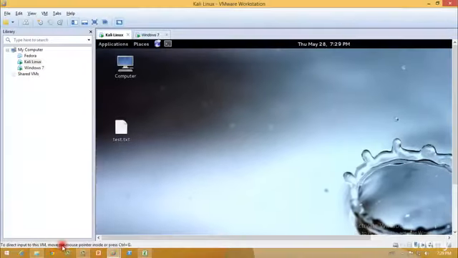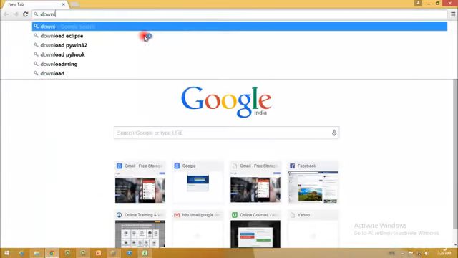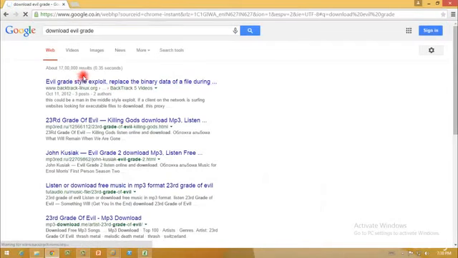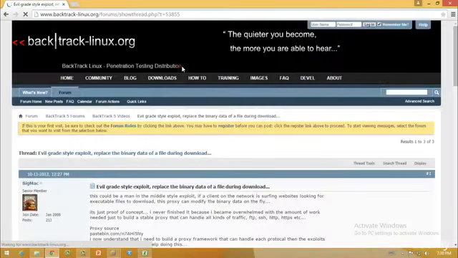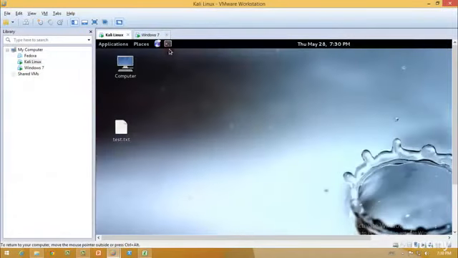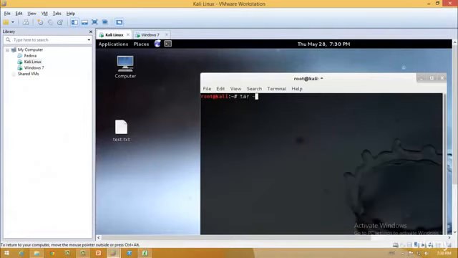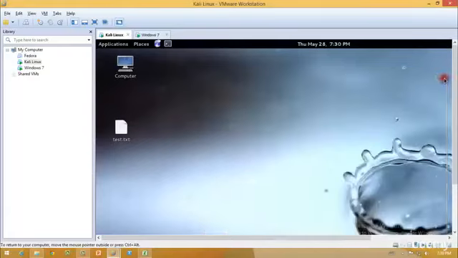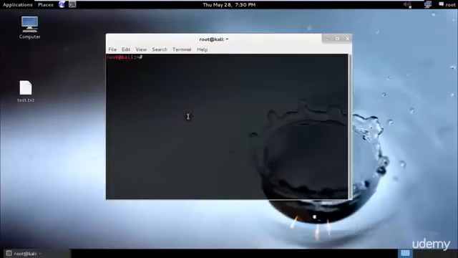If you want to install that, you can go to the specific website and download EvilGrade. You can download it from over here. You will get a TGZ file or something like that. Once you download it, you can type tar -xf and then the name of the specific file for EvilGrade, and it will extract. After it's extracted, you can type ./ and then the Perl file's name, and it will get installed. But here in Kali Linux, the best part is that it is inbuilt. So I can just type evilgrade and it will start.